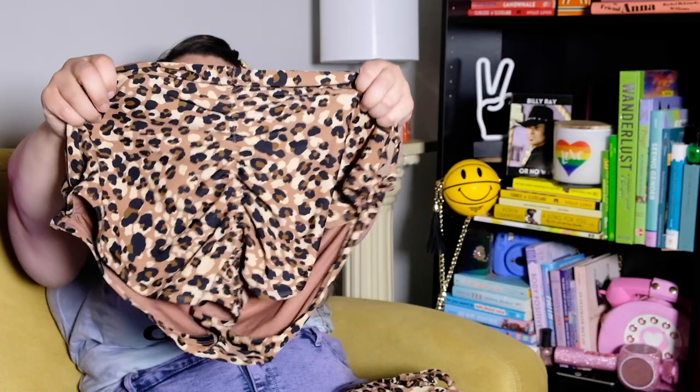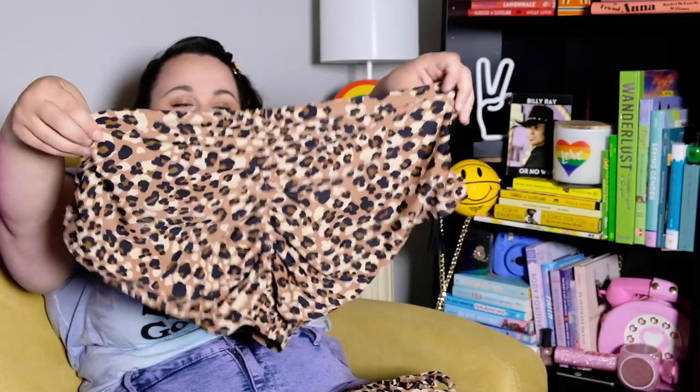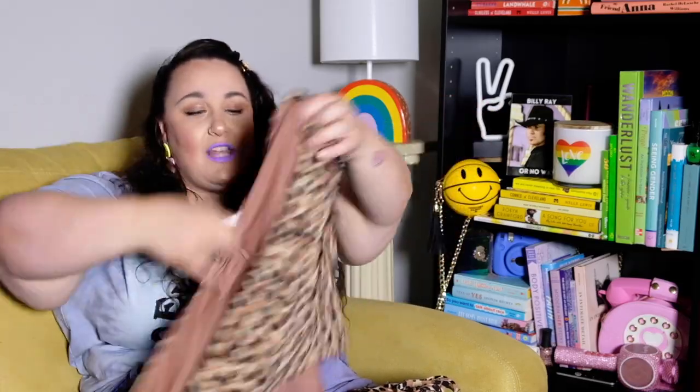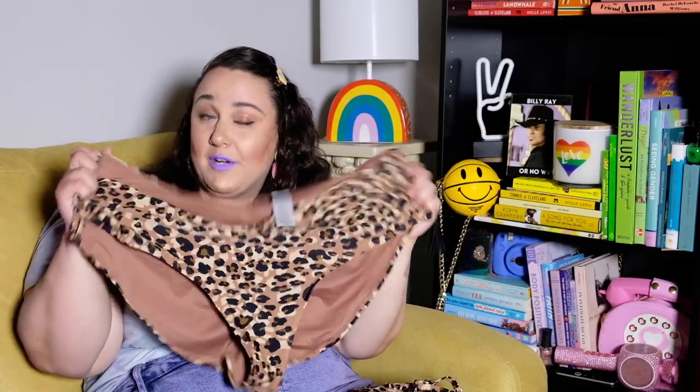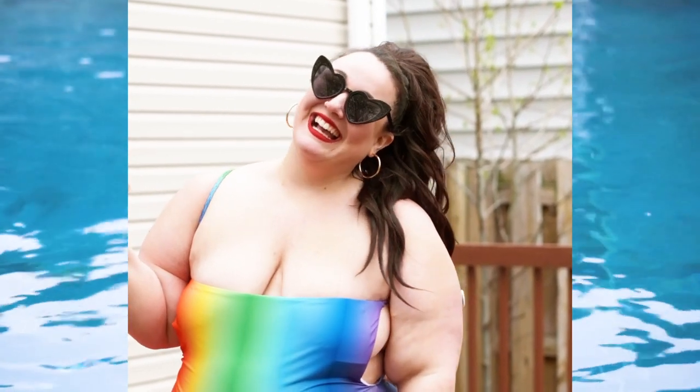And then my favorite feature is this little booty ruching. And I love this because it reminded me a lot of the TikTok leggings, which have booty ruching. We're gonna put a little clip of that here on the side so you can see how it looks similar with the booty ruching here. So it just gives your cheeks a little bit more of a definition, we'll say. And then this is kind of a cheeky style. So if you want a sexier bottom, this is definitely a really good option. I feel like this suit is modern and trendy, and I really liked it, so good job Walmart. It was budget friendly.